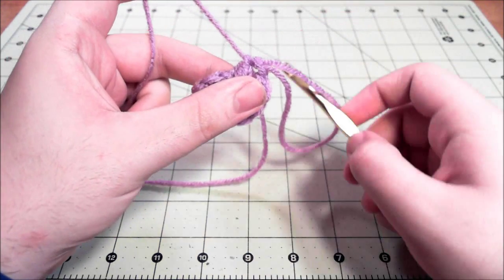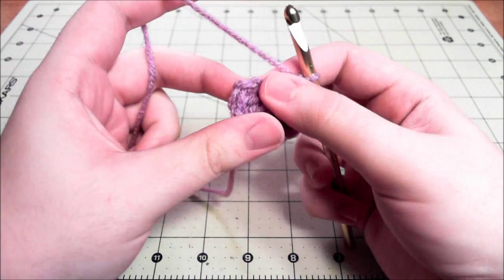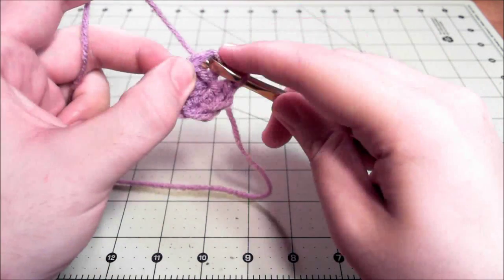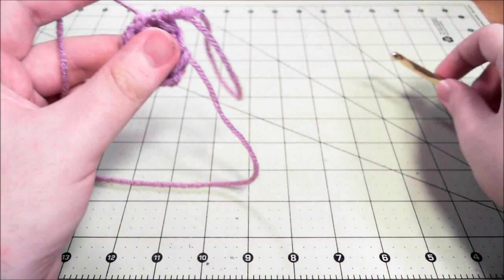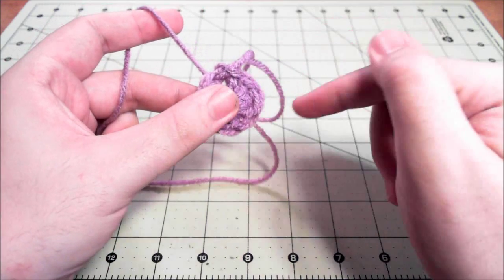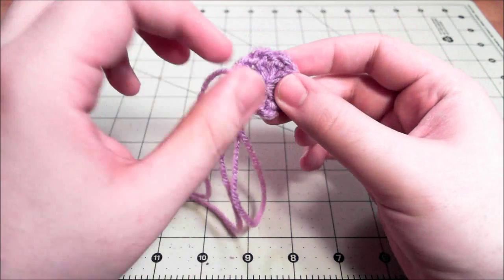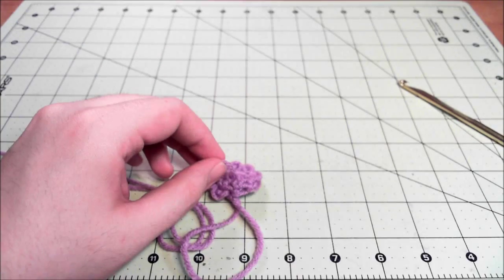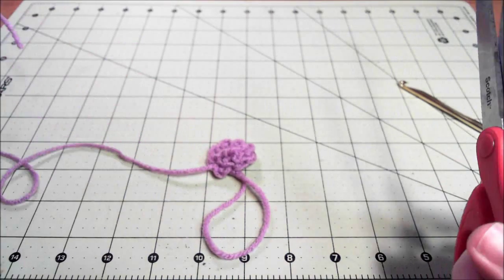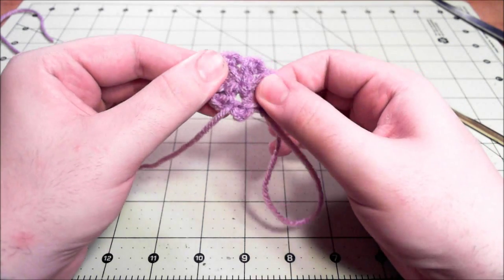What I generally like to do though is go ahead and close the ring first. Okay. Or if you were working in continuous rounds, then go ahead and do a second round. Okay. And at this point you can go ahead and cut off the tail without worrying about it coming undone.